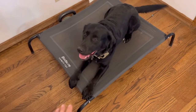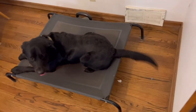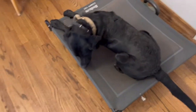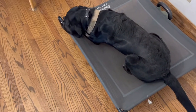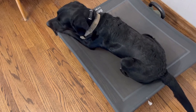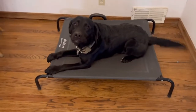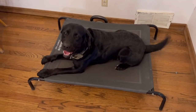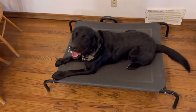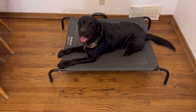Now we've got him on the place bed. We can move throughout the house — we can go into the bathroom quick if we need to, do something in a different room momentarily, but not for long periods of time. You should be monitoring the dog on the place bed frequently. Not like going to have a shower or anything like that — if we're doing something like that, we're most likely going to put the dog in a crate during that time. But the place bed can definitely be used as you move throughout the house, or maybe you need to make a coffee or sit down and read the newspaper. Using that place bed really frequently is going to be important.